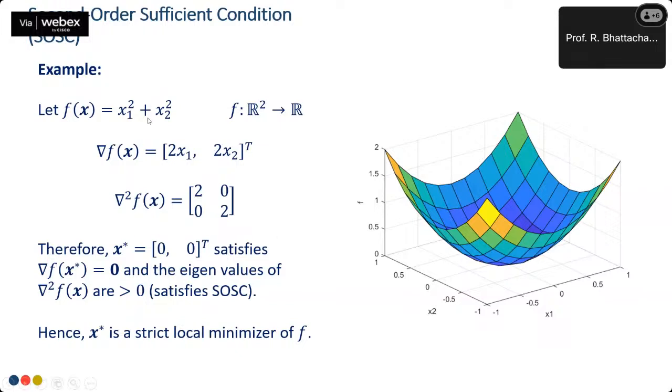And if you plot this f of x as a function of x1 and x2, we can visualize it, because it is a function of two variables, so we can plot it as a 3D. But if you have more variables involved, then you will have to go by the mathematical statement only. So here at x1 equal to 0, x2 equal to 0, our function f is having a minimum value. And it is quite obvious from the statement also. For any other x1, x2, positive or negative, this will have a non-zero value.